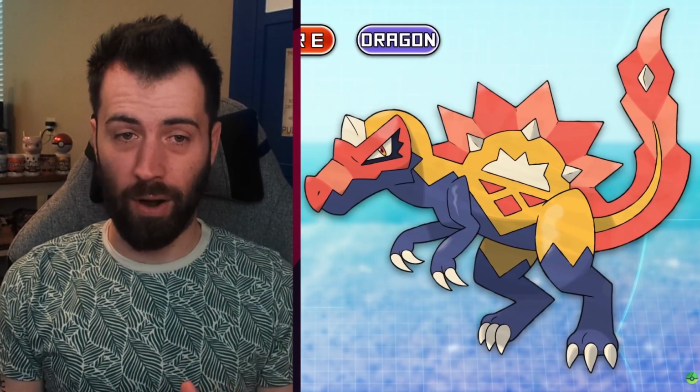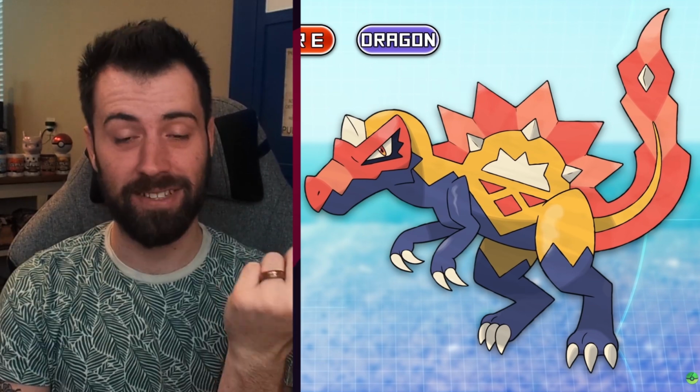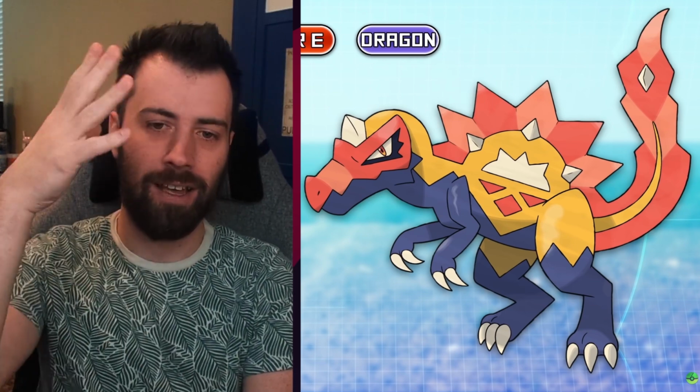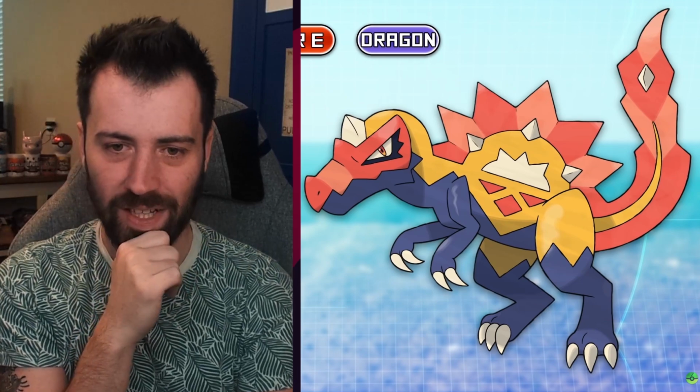Next up, we've got Bradyate. That is so neat. The fire dragon type. This definitely has to be on my team. I really like this. And I like the pattern incorporated onto the side and almost the mask kind of thing it has going on its face. It's really, really neat. Wow.